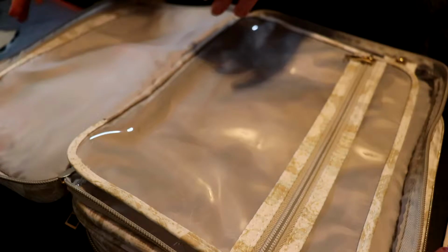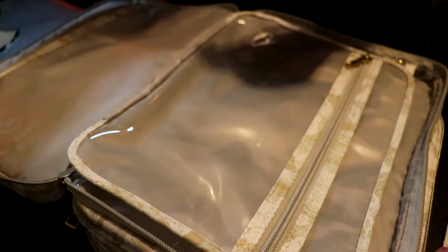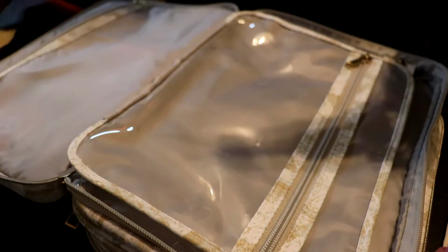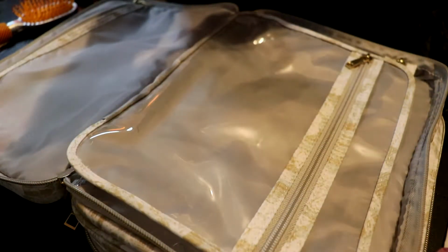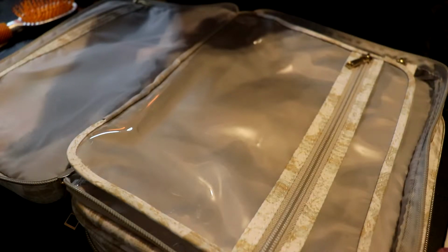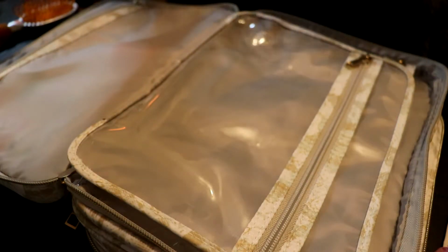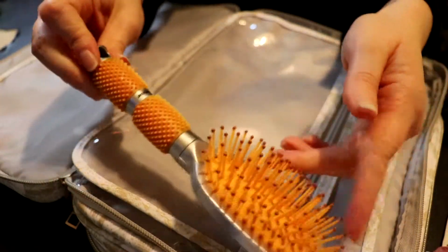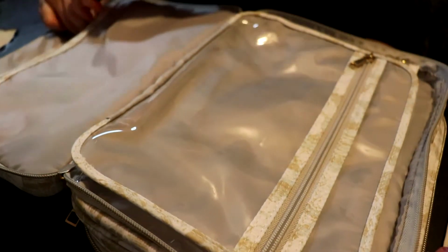One thing I also like to do is keep the shower stuff separate. That'll be over here, so I can just take all that out, put it in the shower, and then put it back in. I don't have to keep rummaging. The last two things that'll go in this are this Tresemme travel size hairspray, the 2-spray extra hold that fights against all-day resistance, because I have an undercut, so my hair's flipped over and I gotta put something in to keep it from flopping down. And then my little travel size regular brush, plastic ends, all that good stuff. Just stick it in right there.